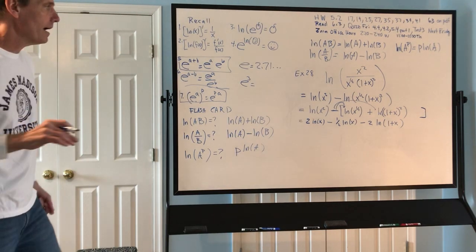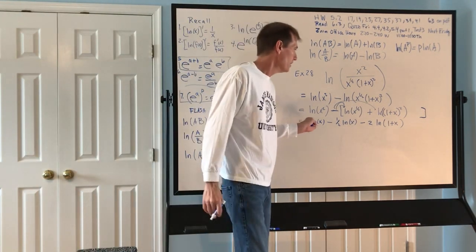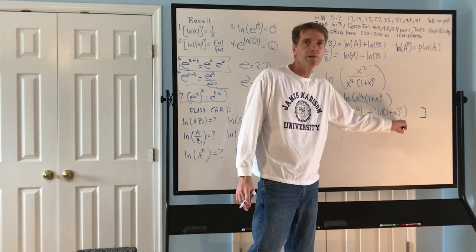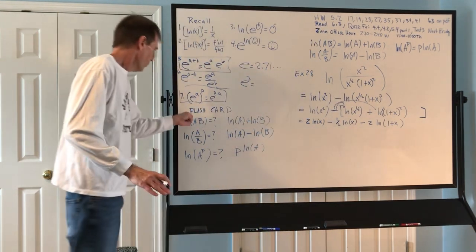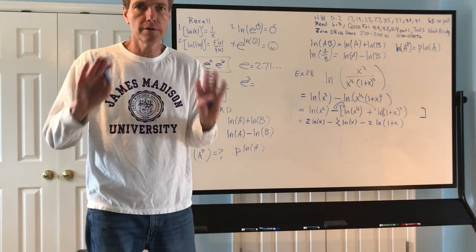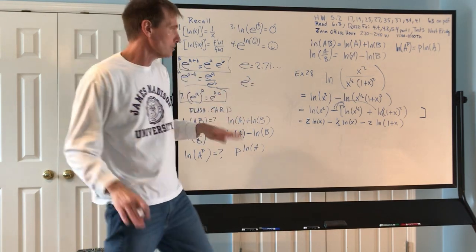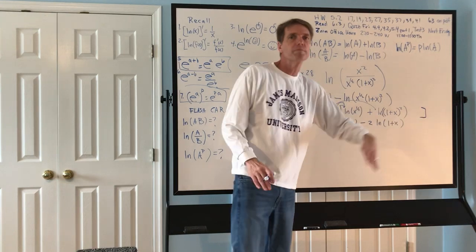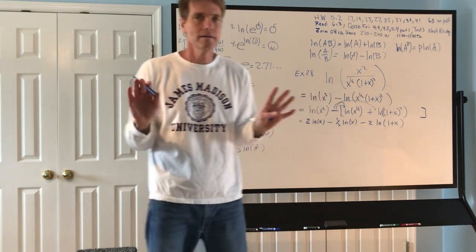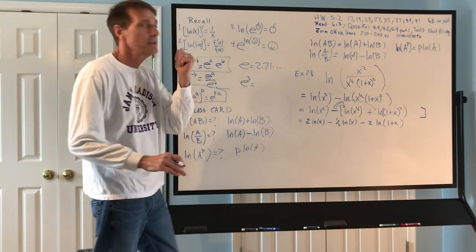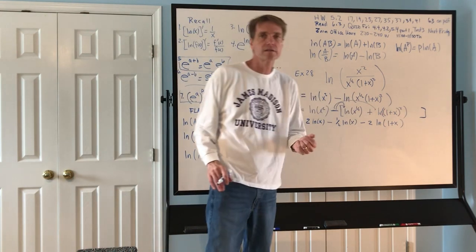Okay, now this is as simple as you can get. Oh, no, Dr. Warren, the natural log of a plus b? No, there is no natural log of a plus b rule. There's an e to the a plus b, but don't start making up new natural log rules. You can't say the natural log of a plus b is anything. The natural log of a times b, yes. This is as simple as it gets.